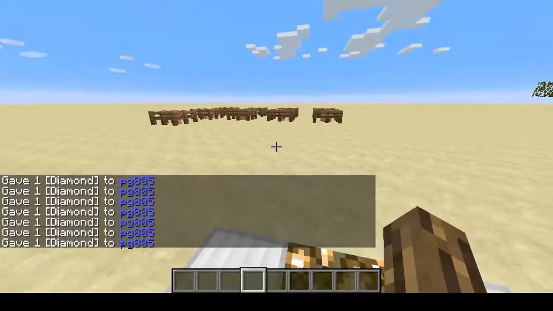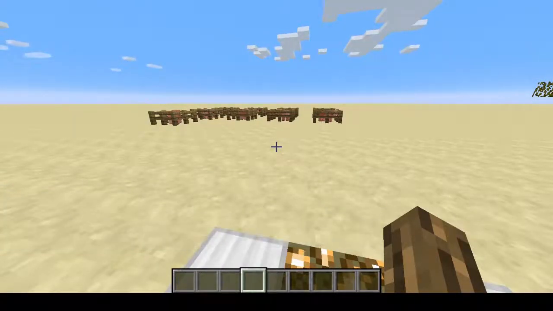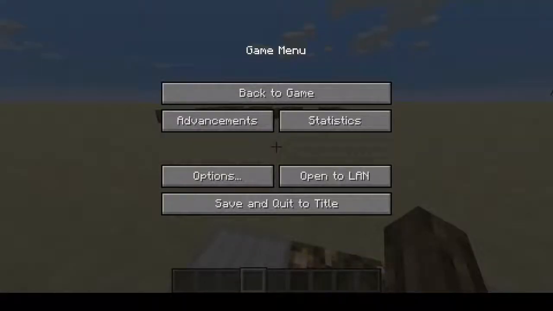Eventually we'll see how to use that to run different commands, and you can actually run functions from it, which is going to be really, really cool. So basically the clickEvent has a few different actions you can do. You can open a URL or open a file too. Suggest a command rather than just straight up running the command. And if you're in a book, you can make it also change page, which can be useful so that people don't have to flip through all the different pages. If you've got a really long book, you can make jumps to different pages. Done that once or twice. It's pretty useful.